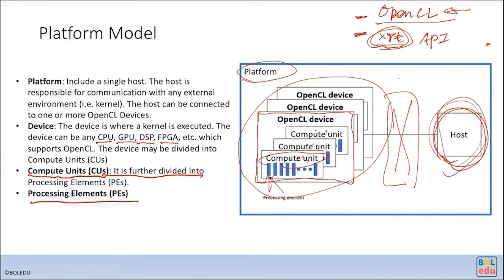Suppose we have a kernel function developed and it doesn't take much resource. So actually we can instantiate multiple kernels, even though they are the same kernel. Yeah, we can instantiate multiple kernels running at the same time in one FPGA device, as long as it fits into the FPGA resources.